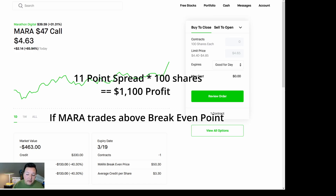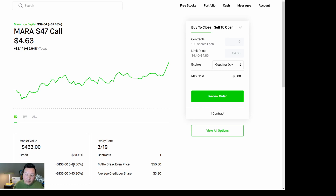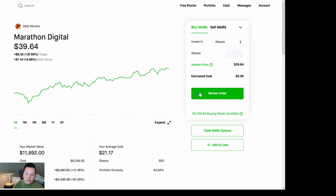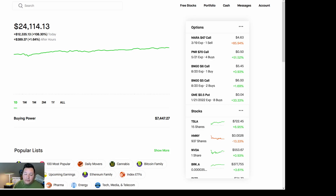This could trade all the way to $50 or $55 and I'd capture the difference between $50.30 and $39.59 right now — that's roughly an 11-point spread. So 100 shares times 11 points equals $1,100 in profit. If we stay below $50.30, I'll at least be at breakeven or better. So I either take on $330 of income or up to $1,100 of profit if Mara shoots higher. I own 300 shares of Mara total, so only 100 shares are exposed — those other 200 shares keep growing unrelated.